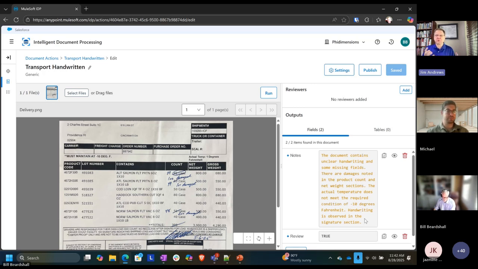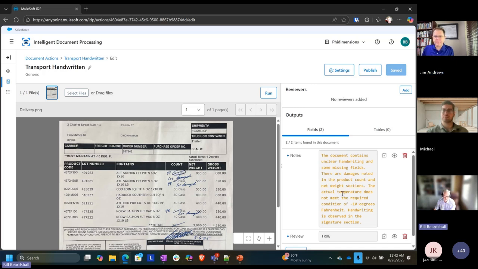So what you're doing is opening it up and dealing with a non-deterministic answer, where the AI engine is able to look at this document and figure out, hey, this is not an expected thing for this form, and here's what it is. And now you're able to take some action on that.